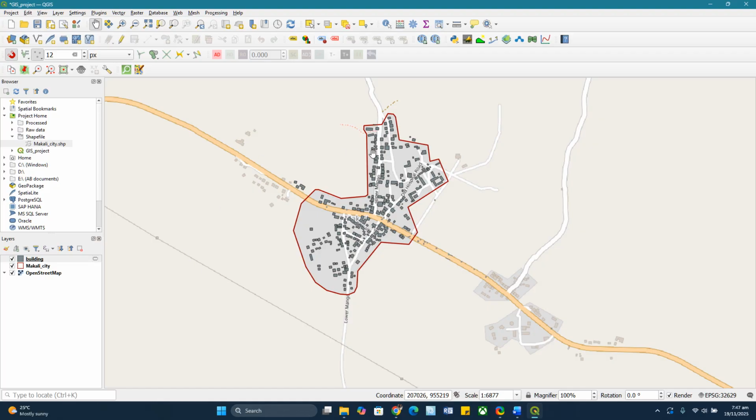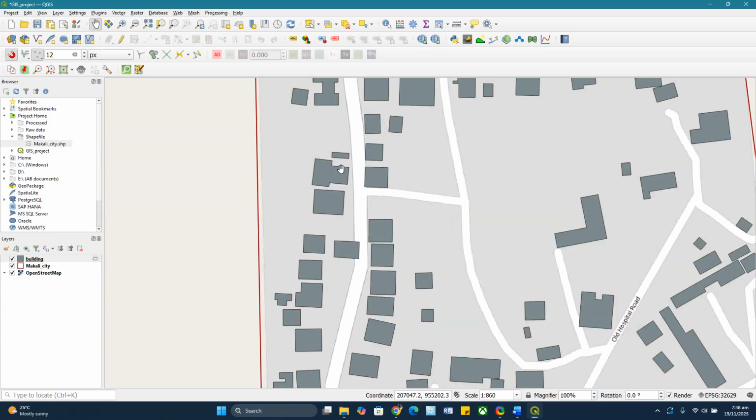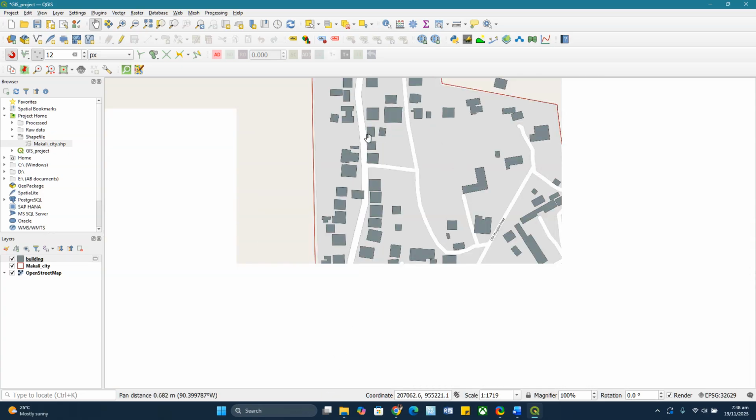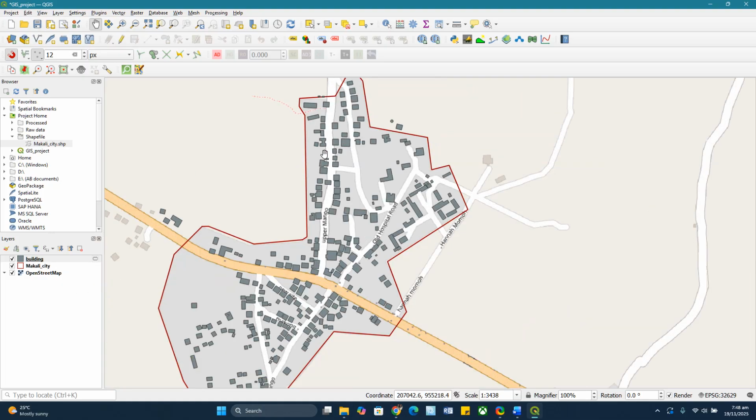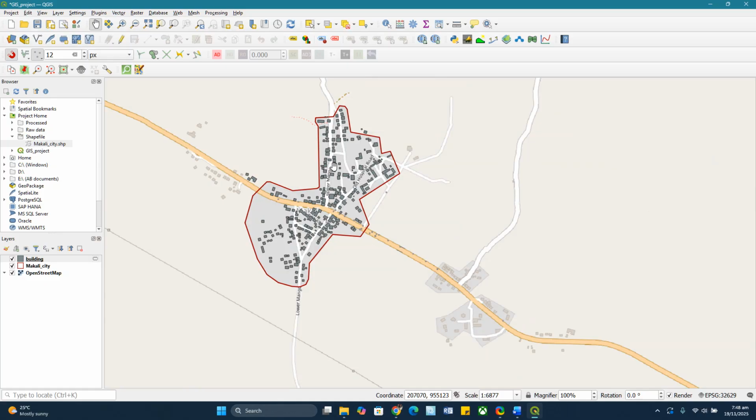So once we downloaded the building footprint, this is now a building shapefile. You can see it here as building. So this is not being saved into our memory. That's why you see in this icon here, it's a temporary scratch layer. It's not being saved. So we have to save this into our shapefile. So before we save this, I want us to save the clipped file, which is only within the boundary. So what we can do is to clip this building into our boundary.